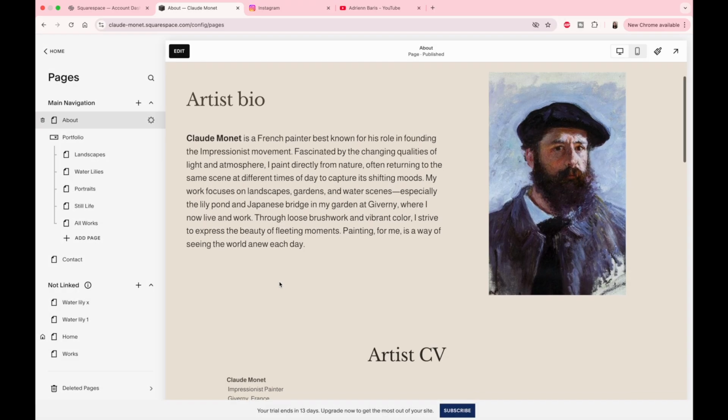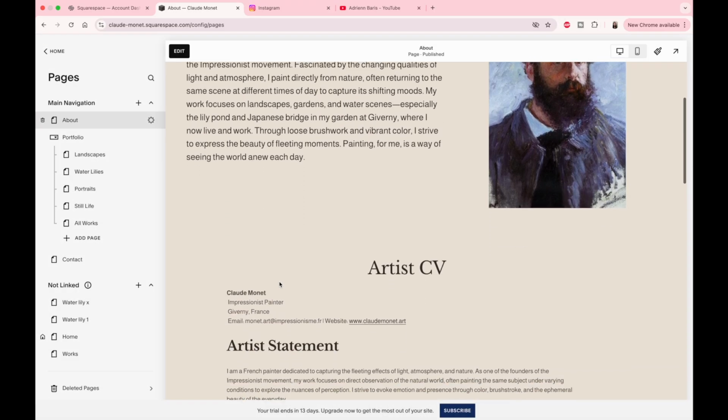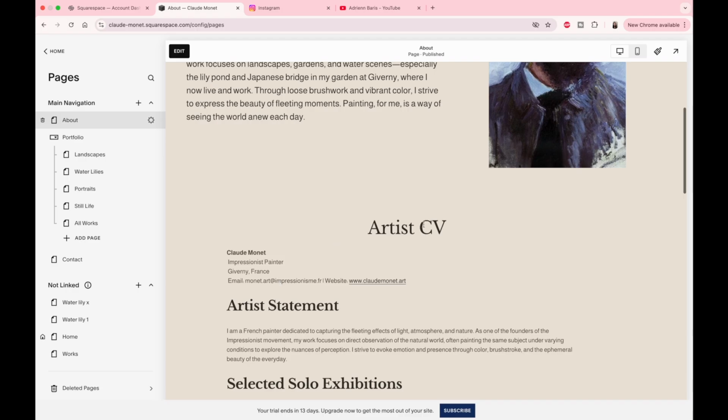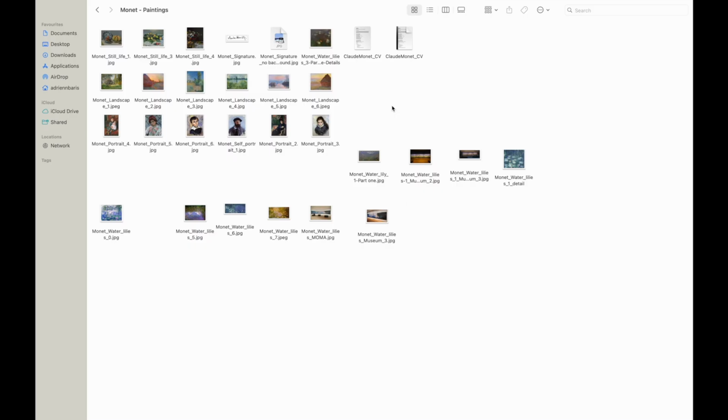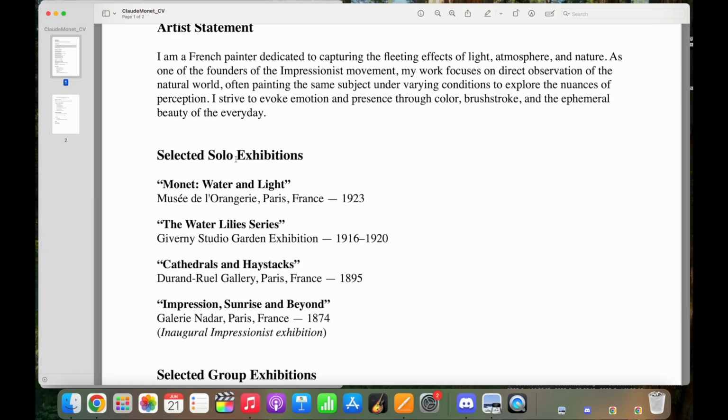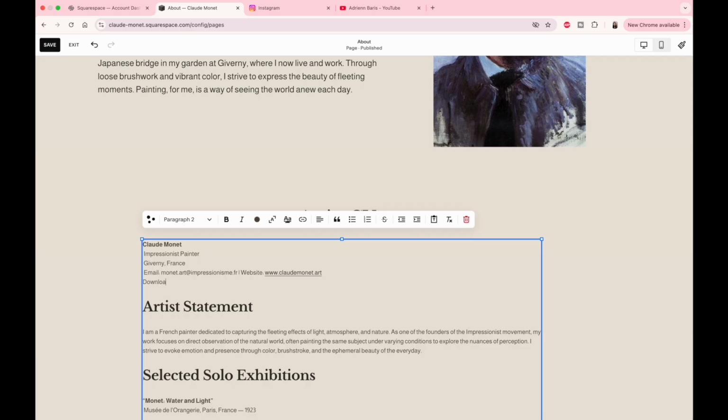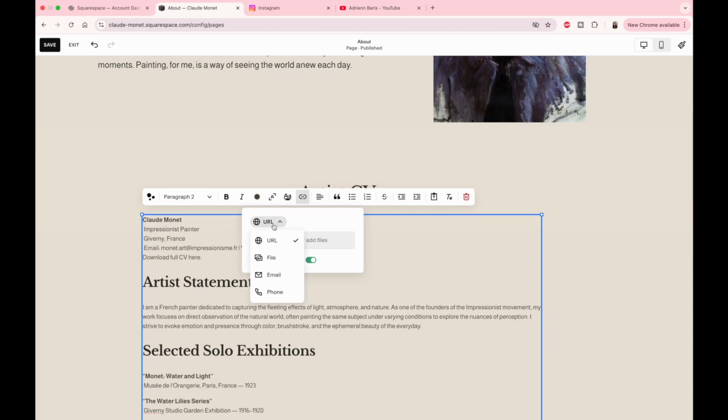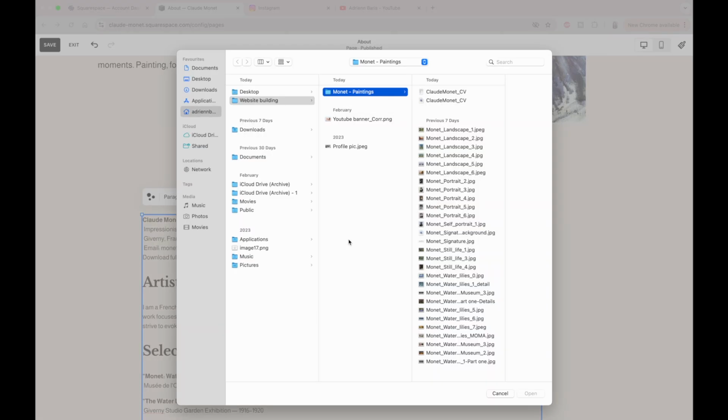I want to show you a few extra tips super quickly. To add the downloadable file, for example your CV or a freebie, first create the file and save it as a PDF or any other format on your computer. Then you can link it either through a text or a button. For the text, highlight the text, click the link icon, choose File, and upload your file.